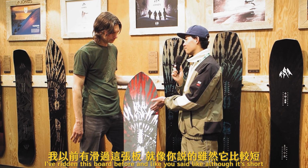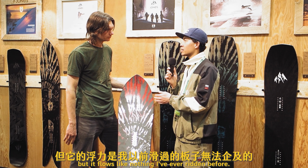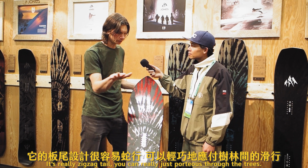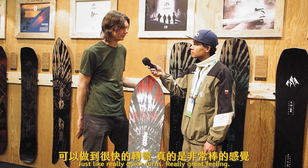Cool. I've ridden this board before, and like you said, although it's short, it floats like nothing I've ridden before. So nice. It's a cool board. Super quick, great board for Japan. Just really sinks that tail. You can really just porpoise through the trees and make really quick turns. It's a really great feeling.